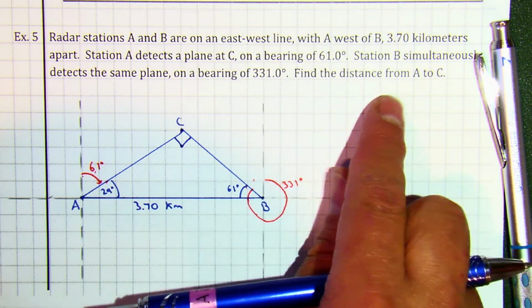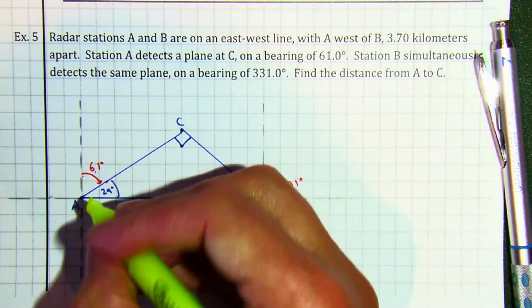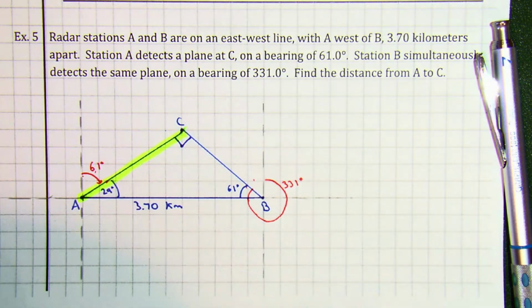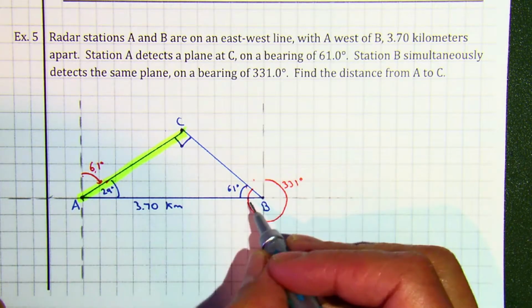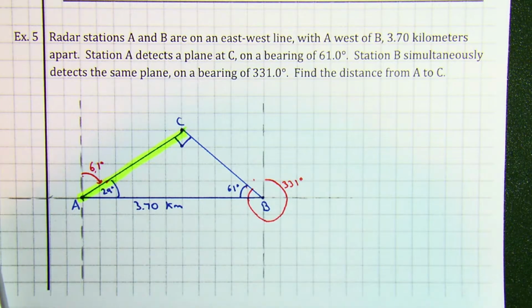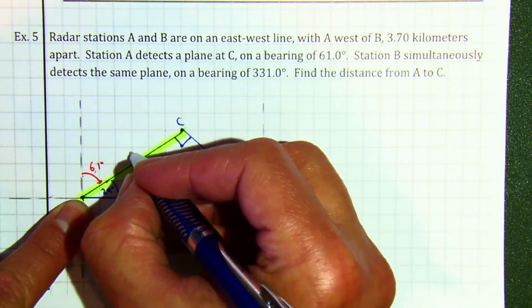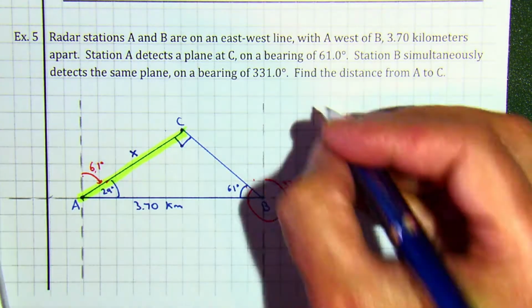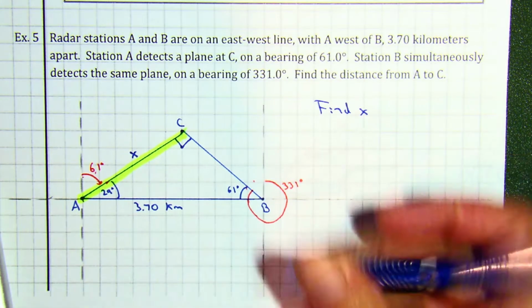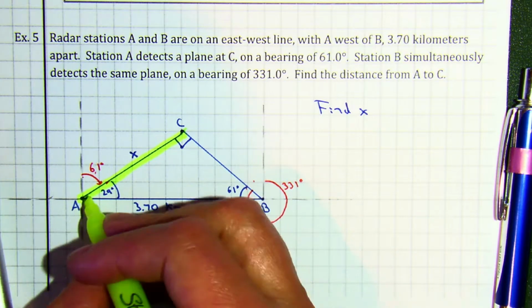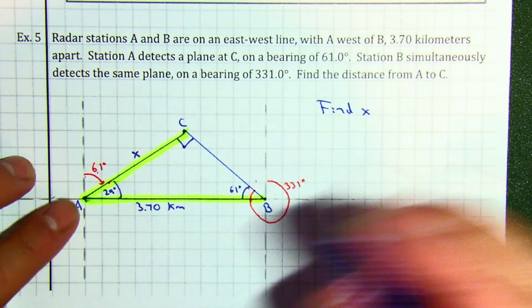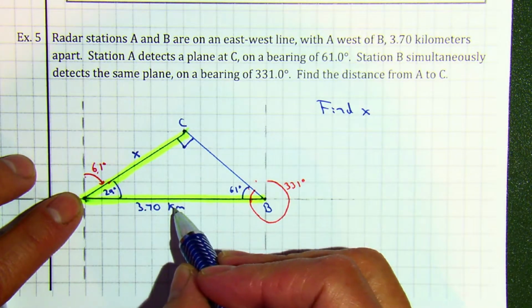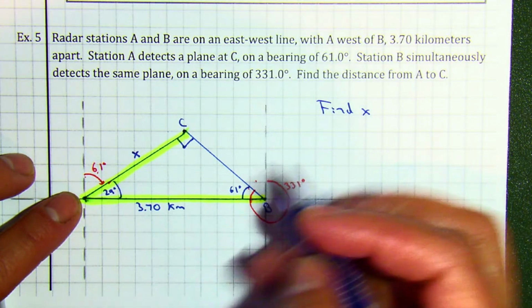And we need to be able to find the distance from A to C. So I need to be able to find this distance here. So therefore, do you want to use angle A or angle B? You get the same answer. So let's go and use angle A, and we're going to find X. So we're using this side and the base, or the hypotenuse. So therefore, if I'm standing here, this is my adjacent and this is my hypotenuse. So we're going to use cosine.